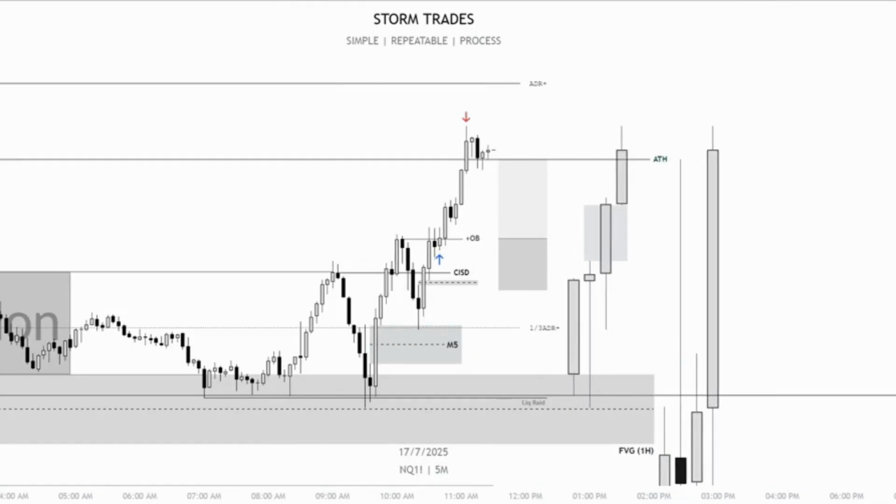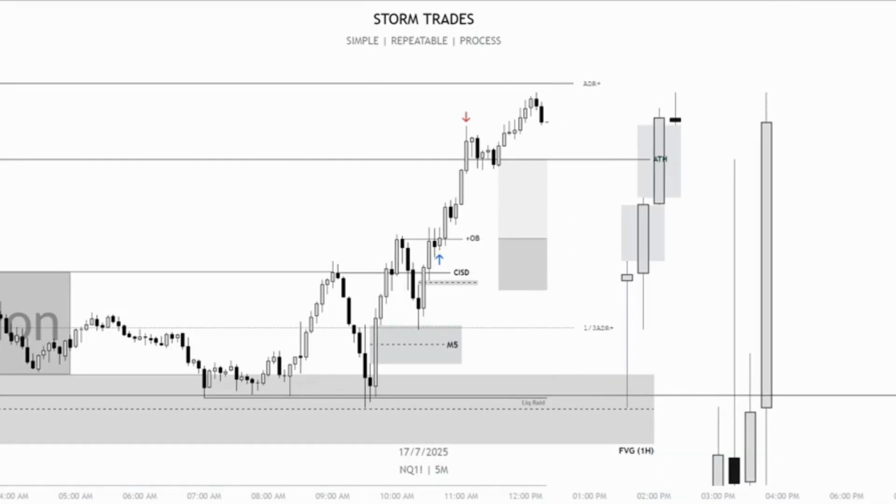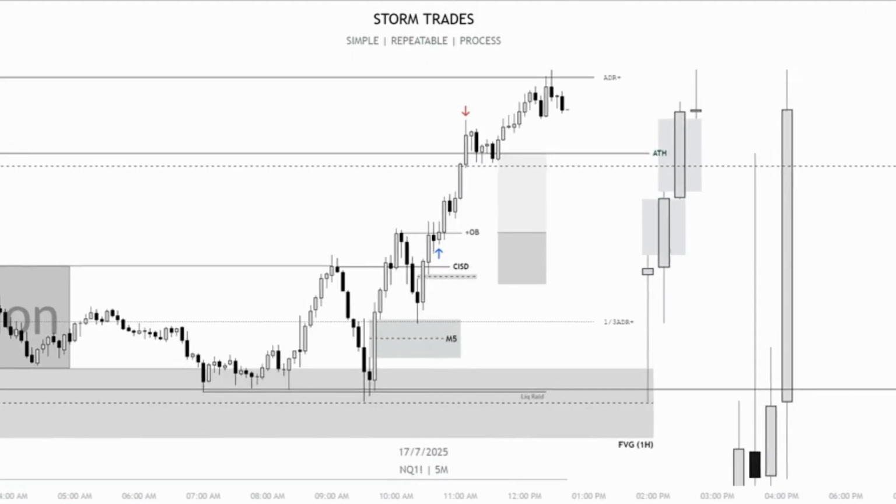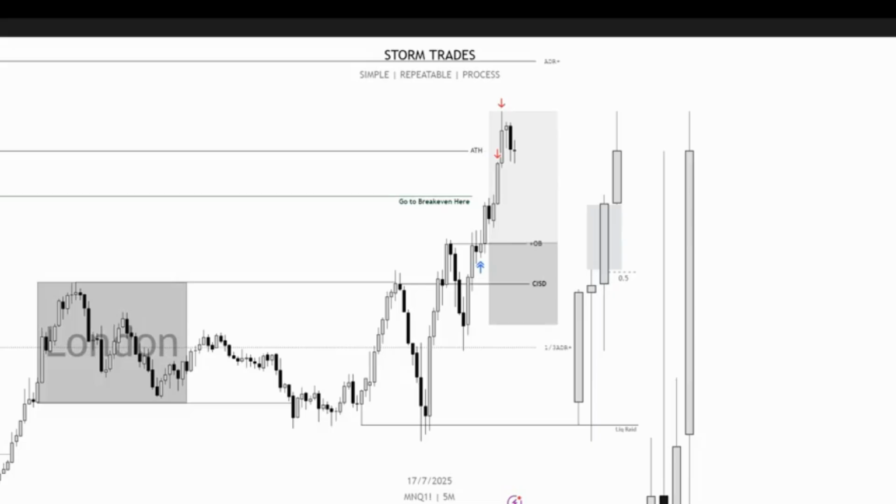Now I'm just going to move price forward here, and you'll see how these ADR levels just magnet price. So there it is. It sweeps it. Pretty cool. Here's my actual trade. This is in the Discord. I moved my stop to break even once we hit this intermediate swing high, an hourly swing high there, and took the rest off at the all-time high.